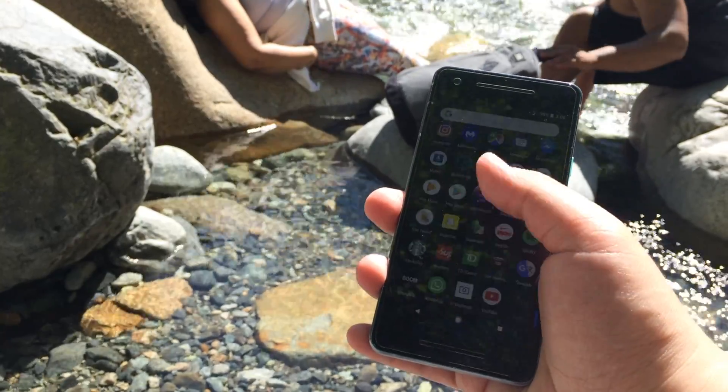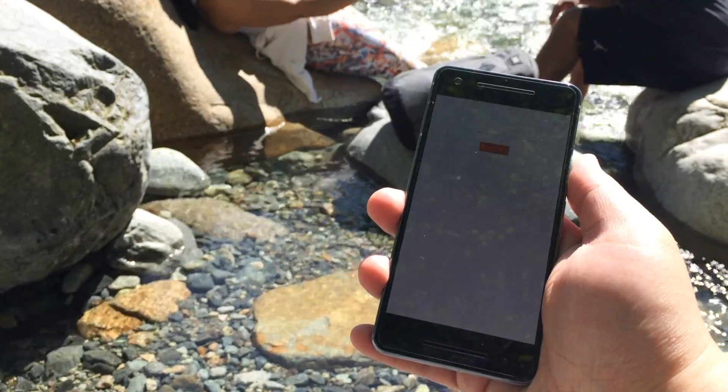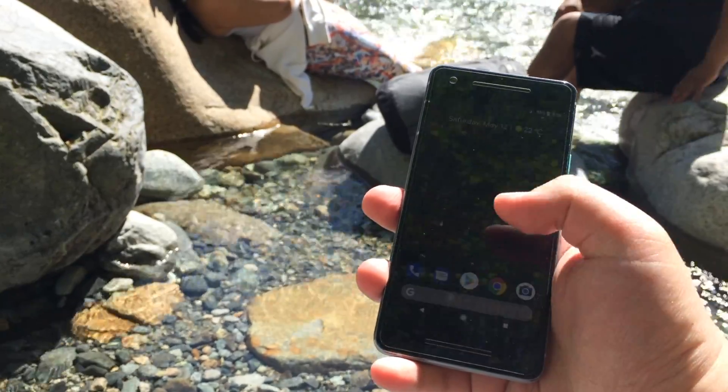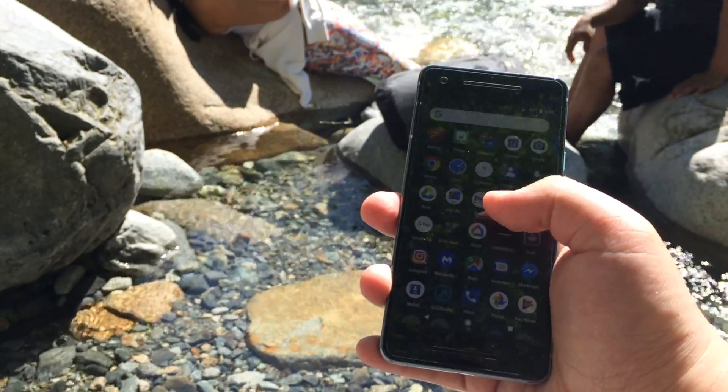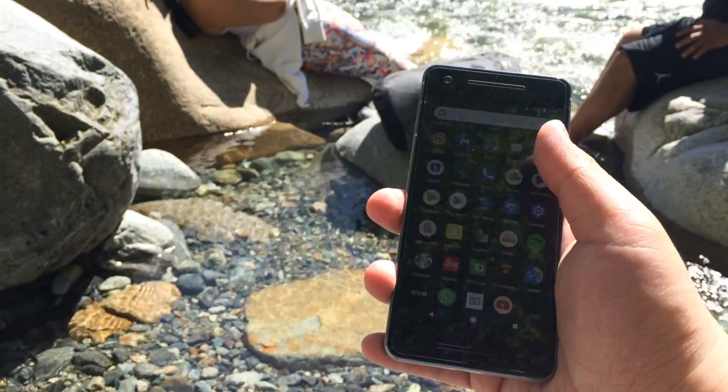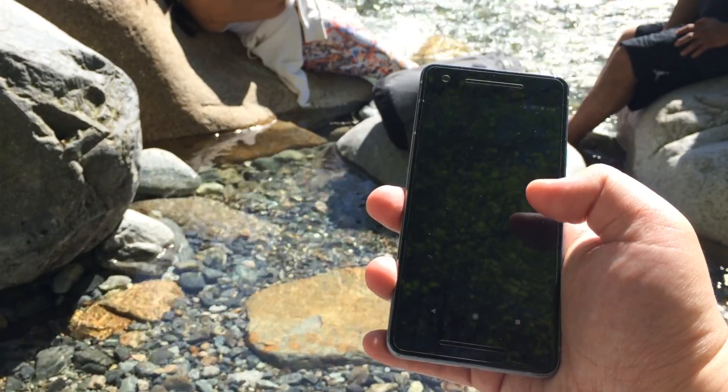As you can see here just going through the UI and launching apps, this older phone is still pretty smooth and pretty fast, and for someone like me who doesn't really game on their phone or throw anything demanding at it, it's really more than enough. I do have two things to complain about in regards to performance though.